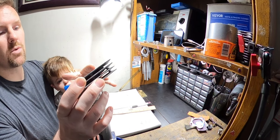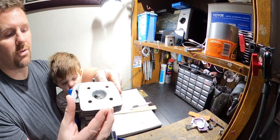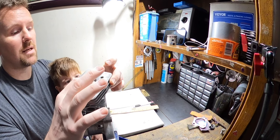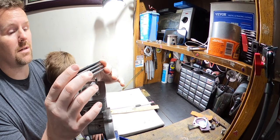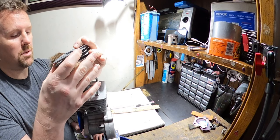So I had to put my own squish band in. This is by far the best squish band I have ever done. Now, mind you, I've only done three of them, but I've gotten better with each one. Let me tell you, this is really nice. I'm not even going to front. You guys can see it came out great, looks good. Now I do this by hand, so it's very hard to do.